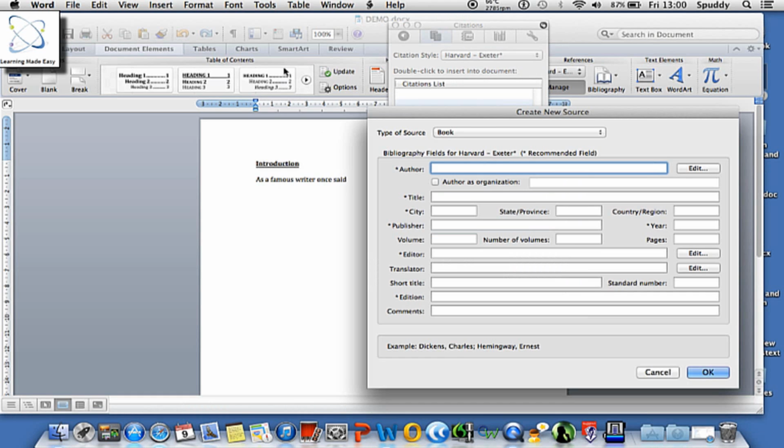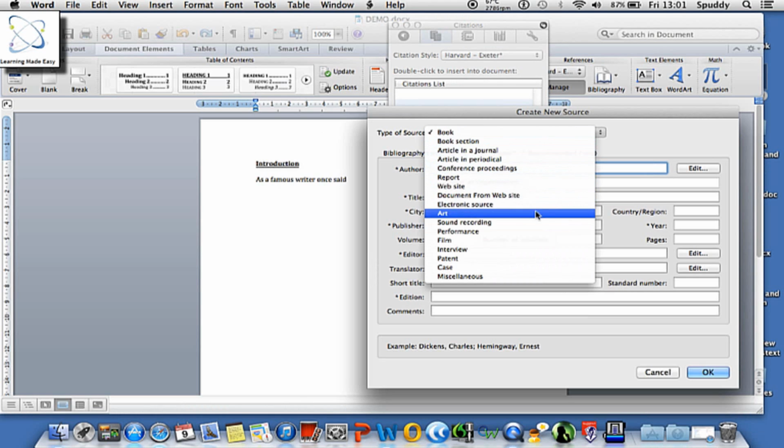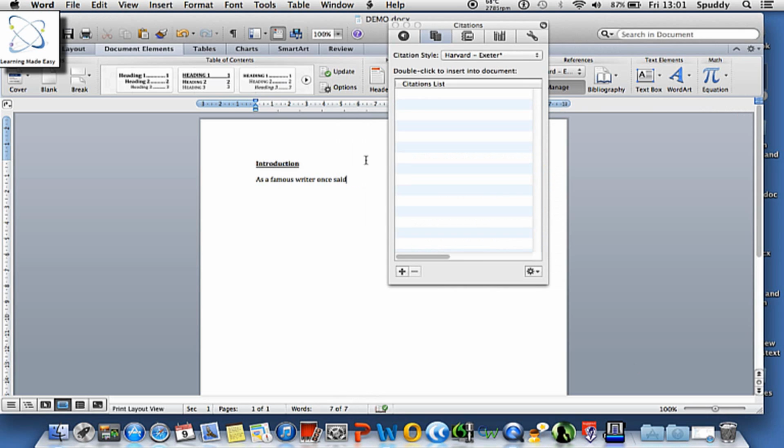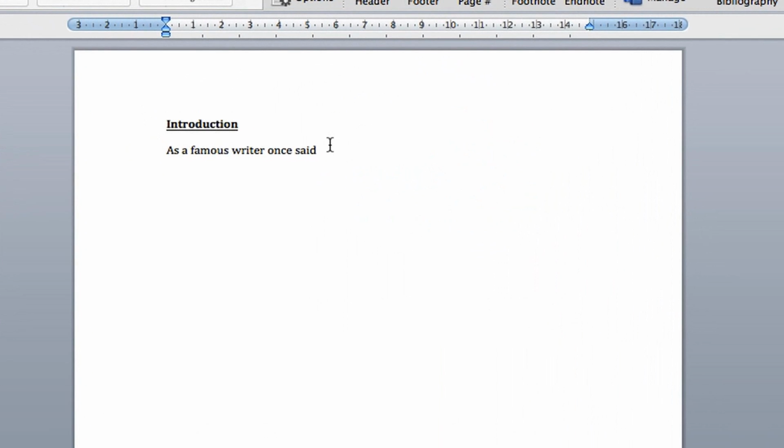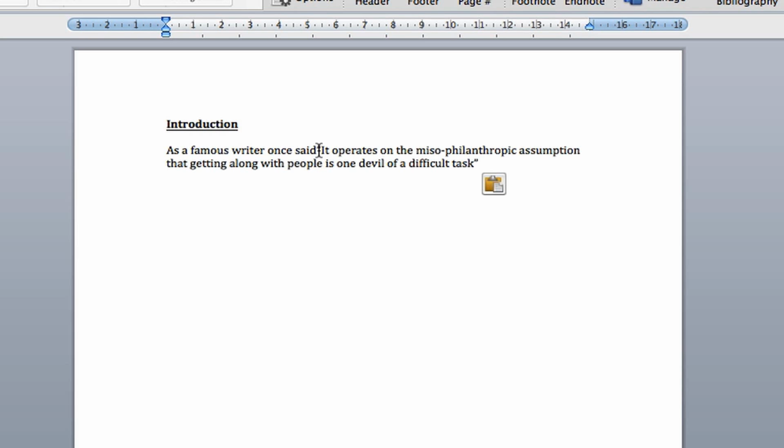Now before we actually look into referencing, I want to show you the type of sources you can use here. We should cover most: website, articles in a journal. Now book section, really important you differentiate that from book. Book section is a book with multiple authors on each part or chapter, so make sure you choose the correct source. Right, I'm going to cancel that and close that. So let's start referencing. So obviously I need something to cite, something that I did a little bit earlier from the actual book Towards History. We're now going to cite that work.